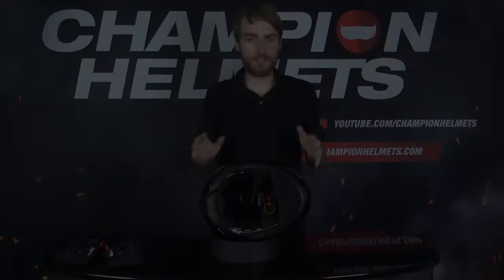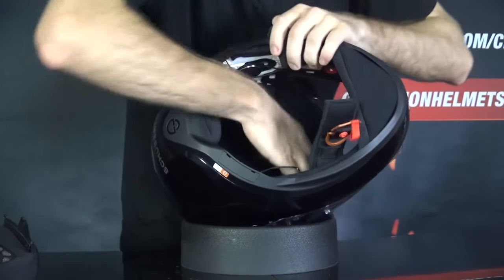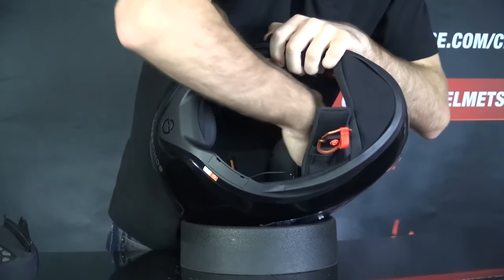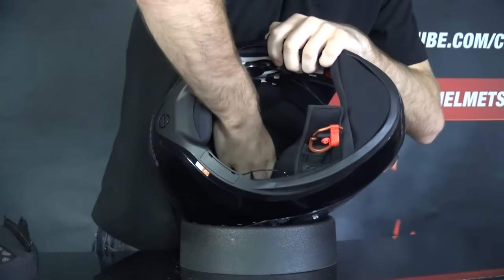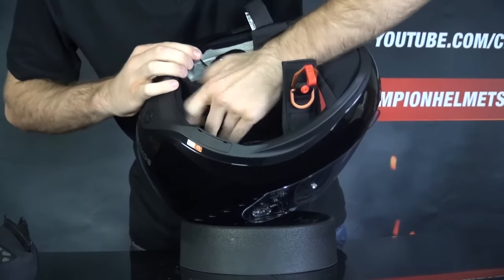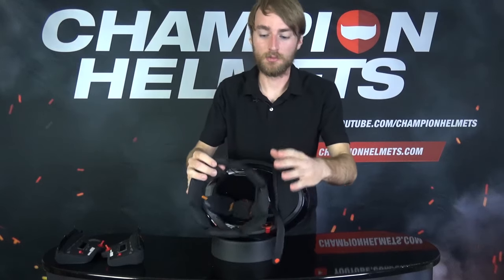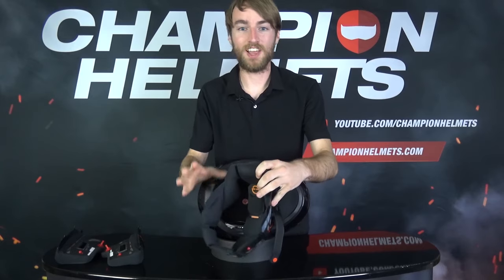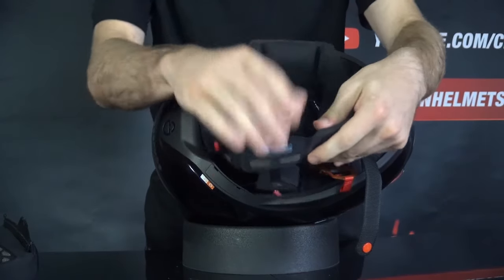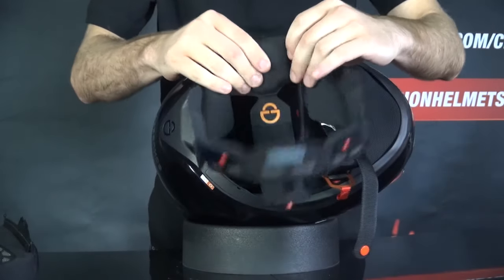Taking out that liner, we are gonna find more red snaps, which will hopefully come off without a hitch. And there are quite a few in here, so you're gonna have to sort of feel around for them. I do know there's one in the middle. It always sort of surprises me that I tend to forget about it. I think one more. And yes, we've removed that liner. Now, remember this liner is removable, washable, and antibacterial, as are those cheek pads. I do like the material on this liner. I do think it's pretty soft, and I find it to be fairly comfortable.